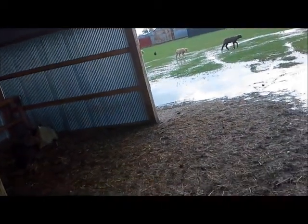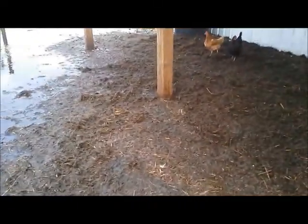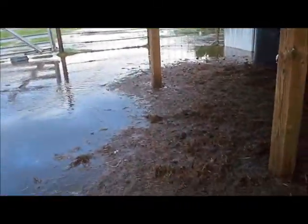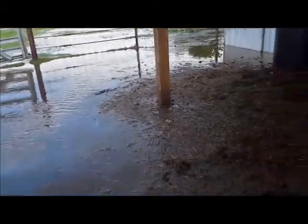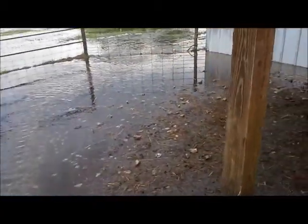It happens, doesn't it, guys? So knocking a few more down, it gets hot, and now of course these guys will have to dry out before we can get any more sheared. And it's been that way all year. Every time it lets up, we get some in the barn and get them put up and get them sheared. So all right, I'm going to go check the rest of the stalls and I will talk at y'all later.